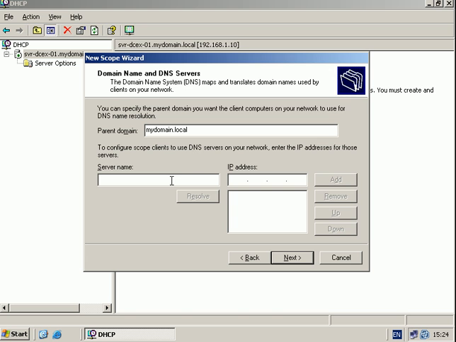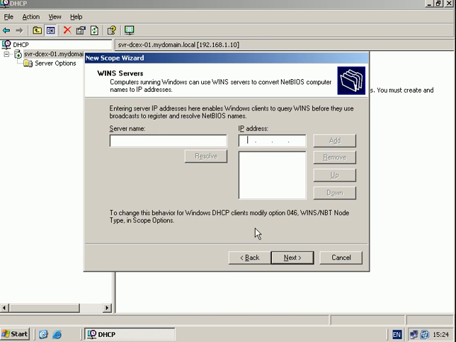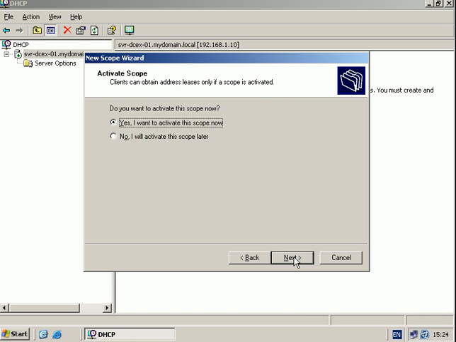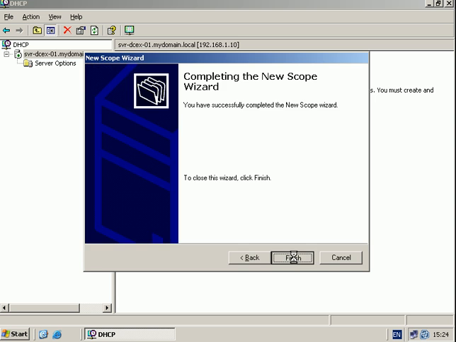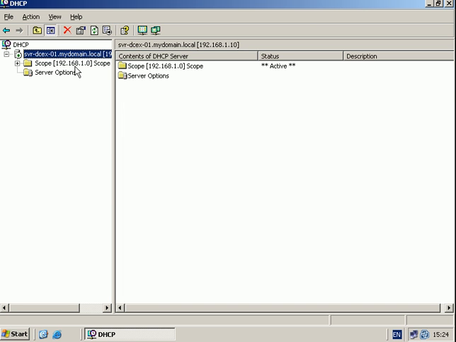And make sure that you haven't got 2 domain controllers on your network, because if you have got 2 DNS servers with domain controllers, you will have to enter the IP addresses for both of these servers. So, okay. WINS service, you don't have to enter this, because this server is a WINS server, or is going to be. I'm going to enter an IP address for this. Select next. Yes, I want to activate my scope, and then that is it. That is how you create a scope.